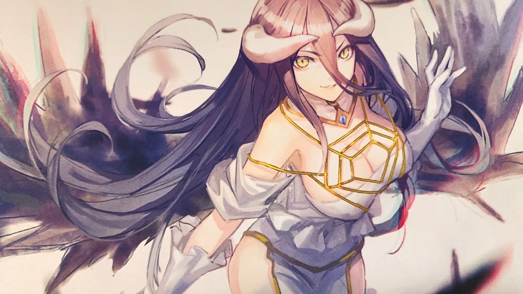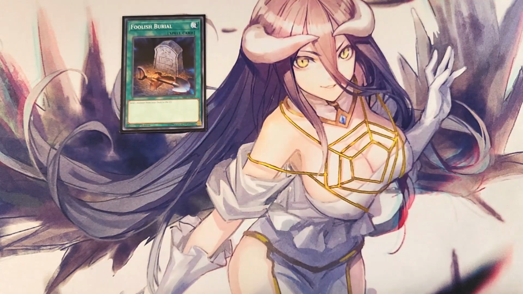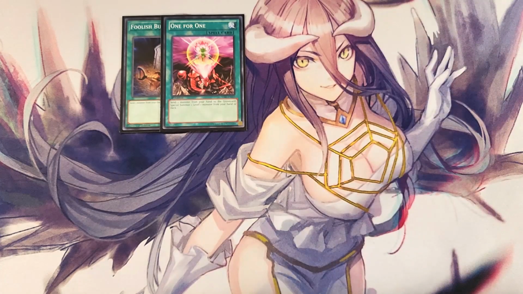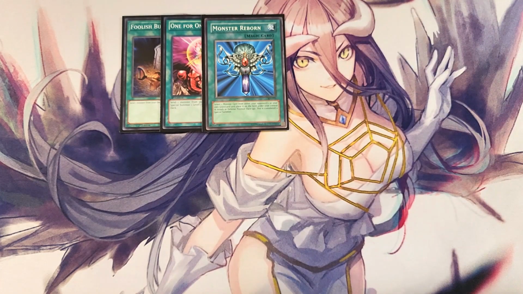So for the spells, we're going to start off with a single copy of Foolish Burial. Foolish Burial is really good in this deck because it helps you get your zombie monsters into the graveyard extremely quickly. We then play a single copy of 1-for-1. Our copy of the Winged Mayakashi is a level 1, so you can actually bring it to your side of the field off this card's effect, basically being like a 4th copy of it, which is just really nice. We then play a single copy of Monster Reborn, so we can bring back our zombies to our side of the field, which is just really good.